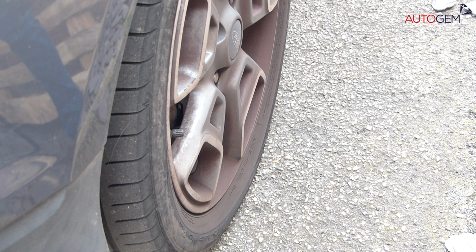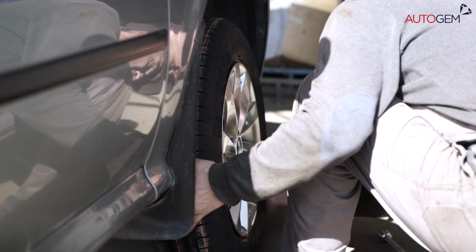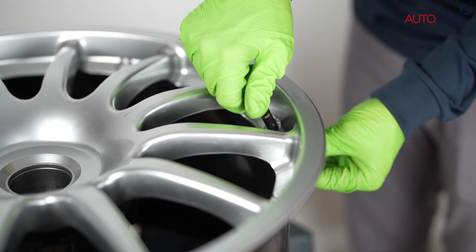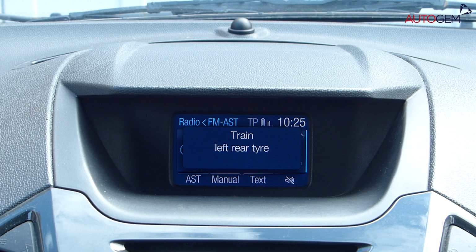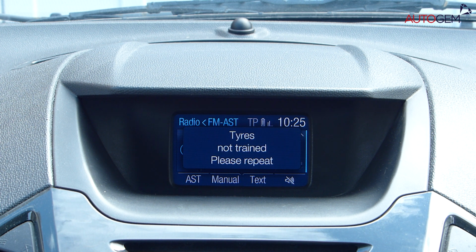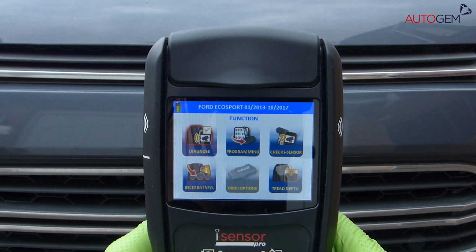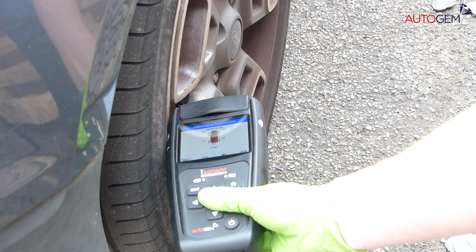Please abandon the relearn process in order to investigate the sensors and ensure a working, compatible sensor is installed to each wheel position. Upon abandonment, the vehicle will eventually respond with a double horn beep to indicate that the relearn has failed. If the vehicle shows messages in the driver display, then you may see "tires not trained, please repeat." Once you're happy that each wheel has a working, compatible sensor installed, begin the process again from the very start.